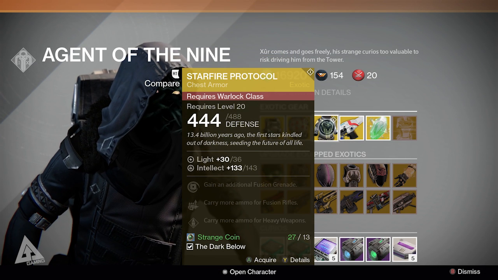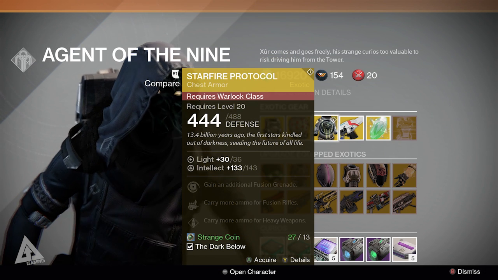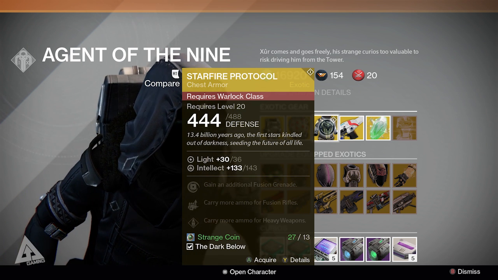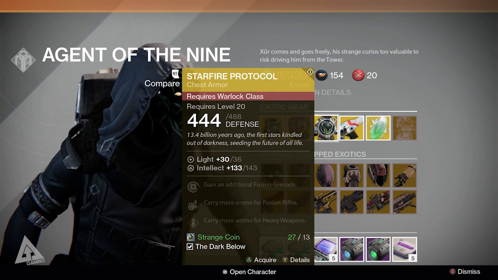And then lastly, the Starfire Protocol for Warlocks. This will allow you to gain an additional fusion grenade. It will also allow you to carry more ammo for your fusion rifles, and you can carry more ammo for your heavy weapons. Now the stat roll on this one this week is 143 intellect when maxed.